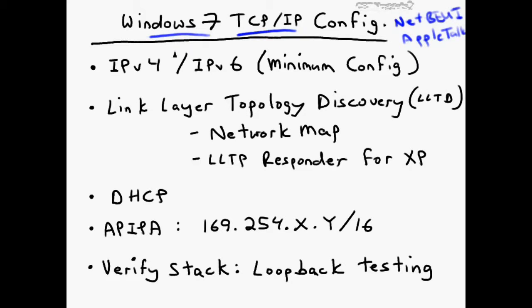In terms of Windows 7 TCP/IP configuration, chances are you're going to want all of your desktop workstations, with only small exception, to be using Dynamic Host Configuration Protocol auto configuration. On the other hand, you may have need in your environment to give a Windows 7 box a static IP address that's hand-coded and non-changeable. Your mileage may vary. In terms of the minimum possible configuration of TCP/IP in general, you've got two numbers, the IP address and the subnet mask.